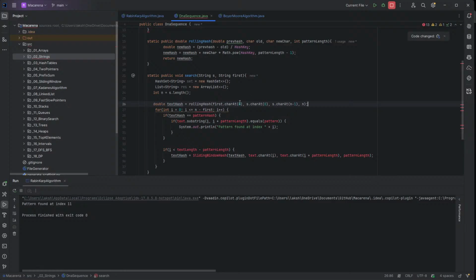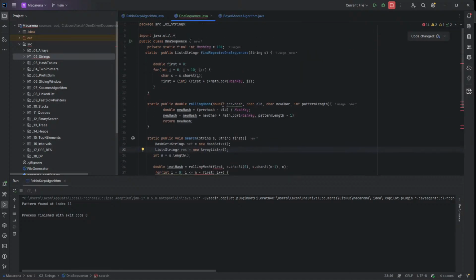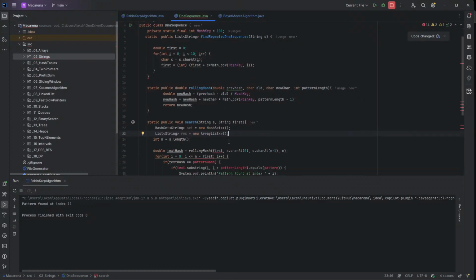So no, I don't think this is good. So first, the previous hash is going to be the first hash or the hash code. First hash, the previous hash, which is the first one. Yep, double first.